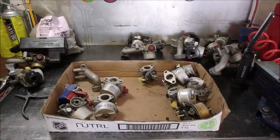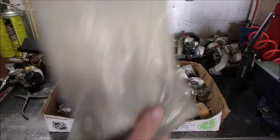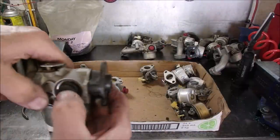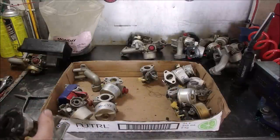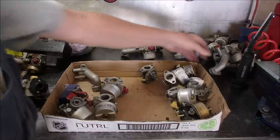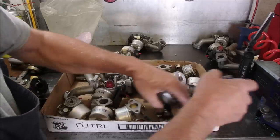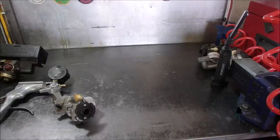I've got 19 whole carburetors, and then probably another 6 to 10 parted out. But I think this is our candidate right here. It's got a fairly new primer bulb. It's got the wrong base on it — we'll take that off right now. And we're going to test it with the gift I got from Ken's Small Engines. This might work.